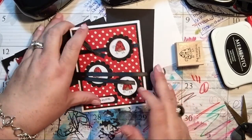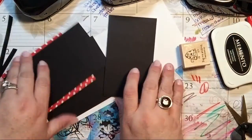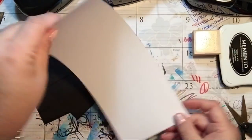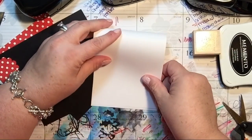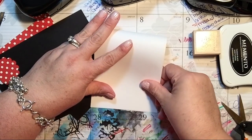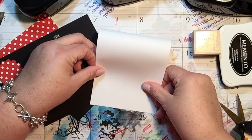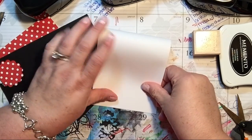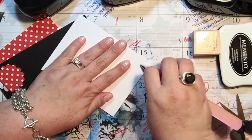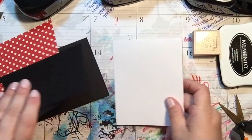Alright, and then, so this is going to be an A2 size card, which is an 8.5 by 11 sheet of paper cut in half, and I have it as a top fold. So I have it cut at 4 1/4 and then folded at 5 1/2. So that's what I'm doing now. I'm just trying to get the fold centered. And I'll take my bone folder, and there we go. So there's the base of the card already.